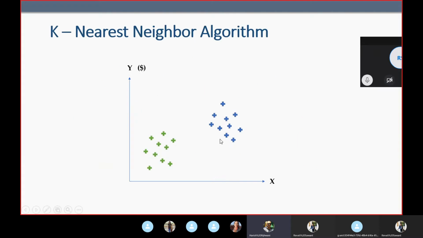Tomorrow if I add a point over here, where do you think it would be? If just looking at it visually, where would you put it? The green is thumbs up, the blue is gold spot. If I plot a point over here, where would you put that point? Gold spot. Why gold spot? It's closer to the blue than the green, right?